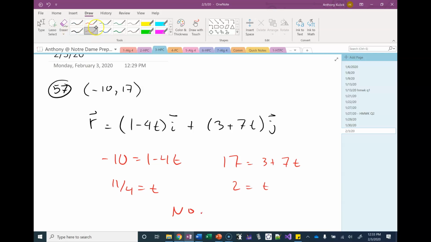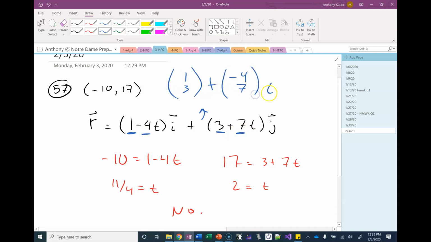So if it's easier to write this in the other form, you're welcome to do that too. Here is my point vector, and here is my slope vector. You can think about it as just putting it back into the other more familiar form, if that's easier. Again, the i's are the x's and the j's are the y's. Okay. Lindsay.